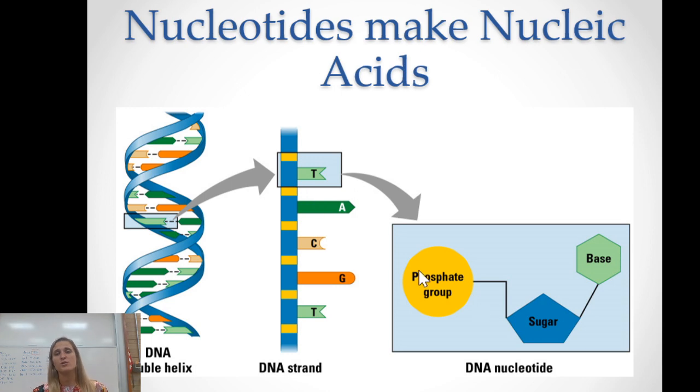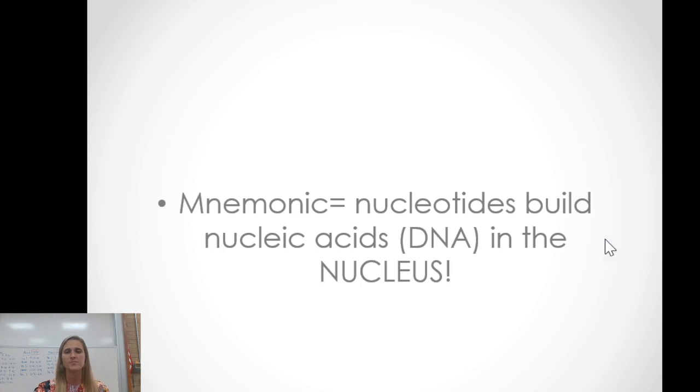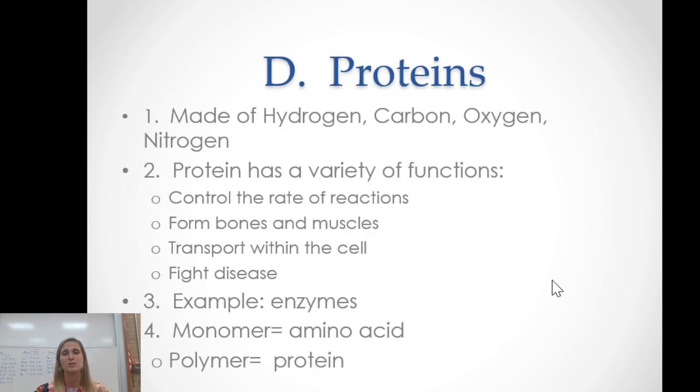This just shows you nucleotides right here. It's giving you a little picture of a nucleotide making up the DNA strand and how they fit together. You don't necessarily need to put a picture of that, but it just gives you an idea. All right, to remember what the monomer and what the function is for nucleotides or nucleic acids: nucleotides build nucleic acids in the nucleus. So you're going to need to remember that. Nucleotides build nucleic acids in the nucleus.